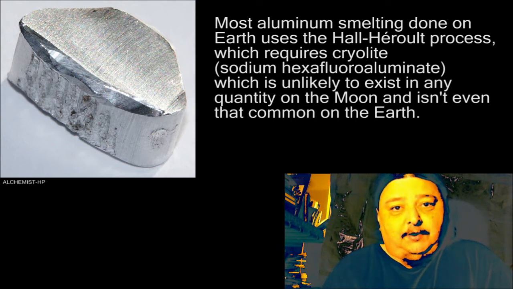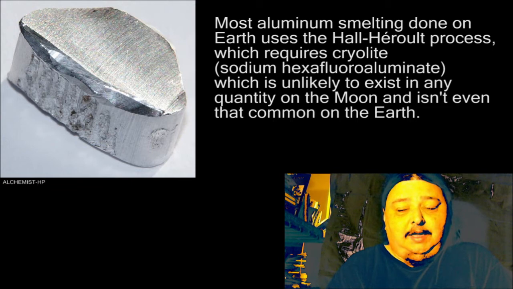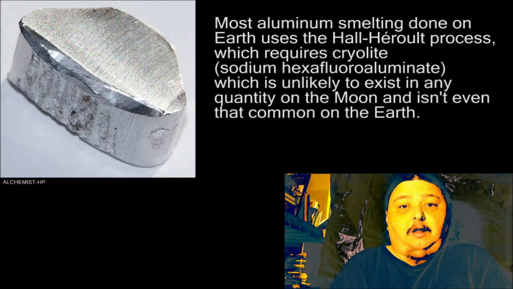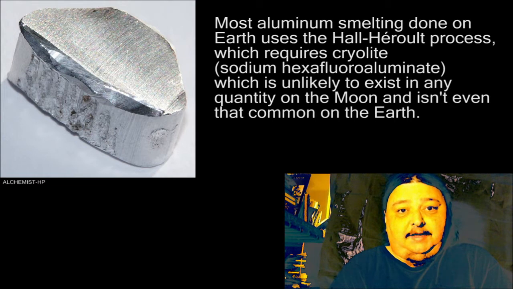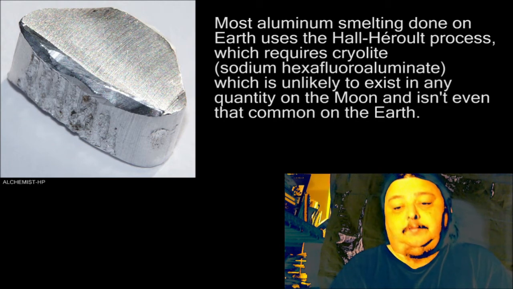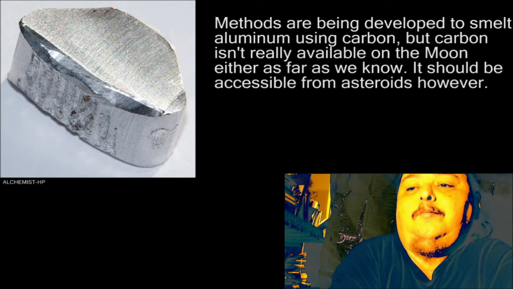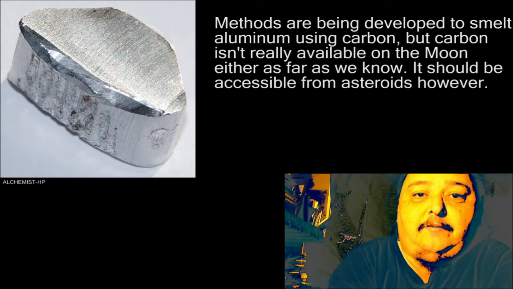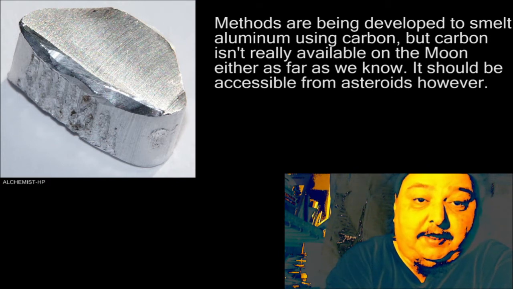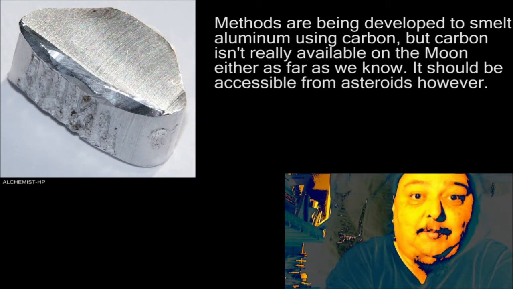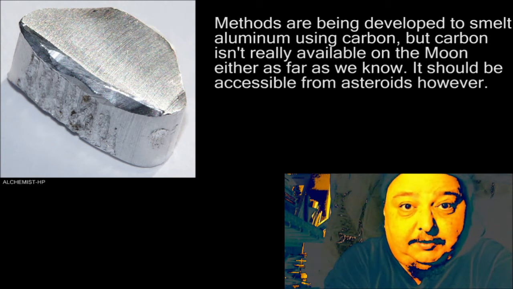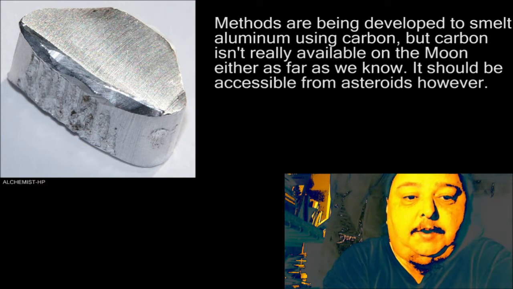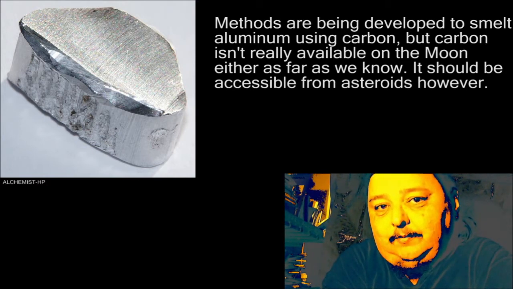There are plenty of resources on the moon from which we can extract aluminium. Problem is that all of our industrial techniques for making aluminum from ores involve materials that are available on the Earth and not so much on the moon. Smelting aluminum the way we do it on the Earth requires fluorine and things that we just probably won't have on the moon unless we bring them up. And bringing things up to the moon in bulk from the Earth is something we probably want to avoid because it's expensive. So we need to find new ways of making aluminum using lunar materials.